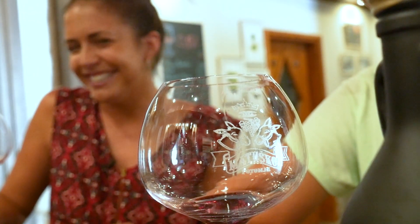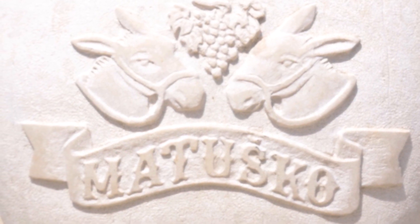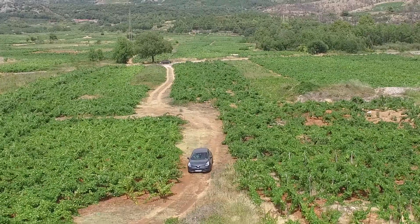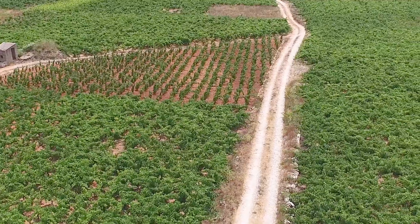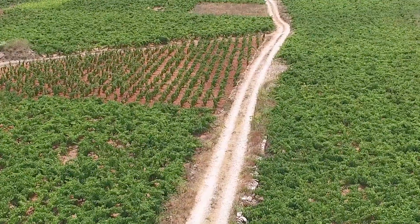I've noticed the donkey is on your labels. What is the importance of the donkey here in Dalmatia? The donkey did everything — transporting the grapes, transporting the wine. But you're not using them anymore? Not anymore. How come? Cars were invented. Pelješac is the place that everyone must visit when coming to Croatia, because this is where winemaking really started 500-plus years ago.